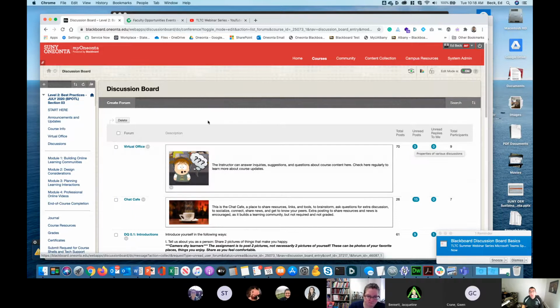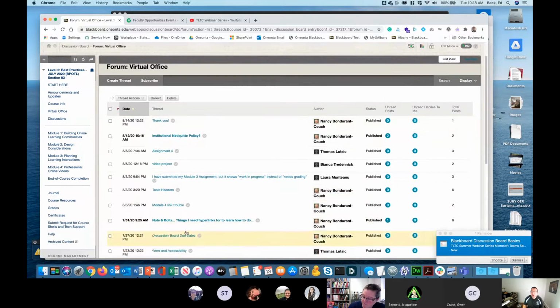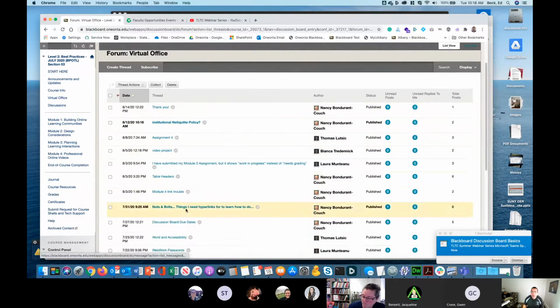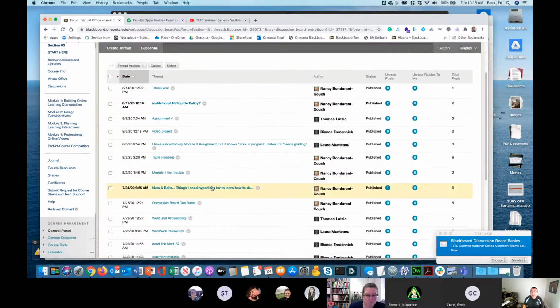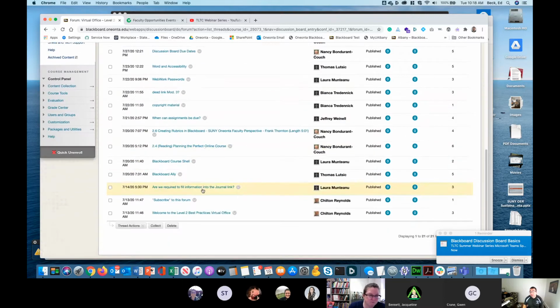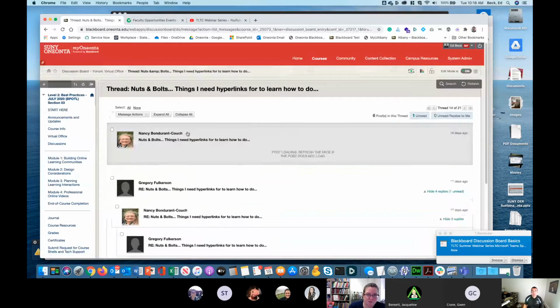And I'm going to go to one more area. So I've shown you 3 ways that I can look at a discussion board. I can go into the actual discussion board. I can go and try to look at the ones where I have unread posts, and those will show up over here. I have 100 posts. You can see it's also bolded, that I can see which ones I haven't replied to yet or I haven't even read yet. So that was one way to do it.